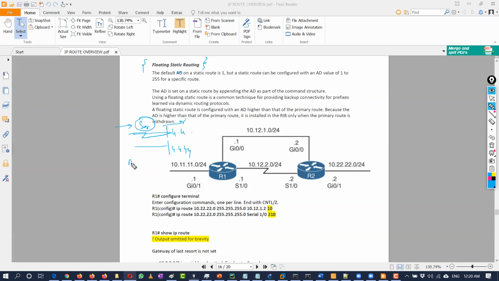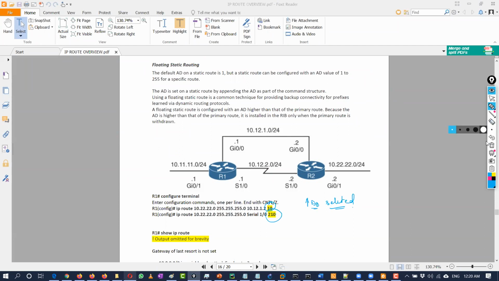Now what you can do is set some AD value. This is an interesting thing. You have heard of the AD value from the point of view of different protocols: static has its own AD value, OSPF has its own AD value. Now let's say this is only about static routing. Static routing can have multiple ADs configured, and at the end of each static route we can just write some AD value. The lower AD gets selected for the routing path selection.